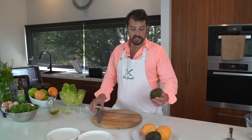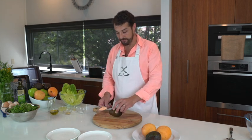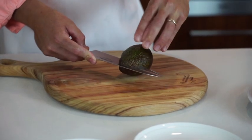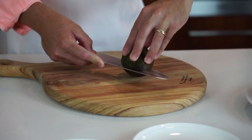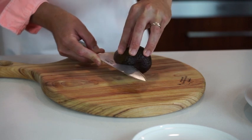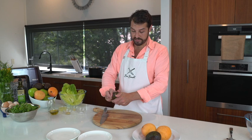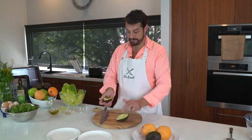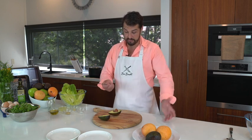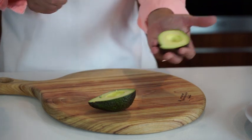So to start, take your beautiful Hass avocados, and we're just going to use our nice sharp knife and run our knife in through the top of the avocado down to the seed and just slowly rotate it on the board. You can see I've got my fingers well away from the blade of the knife, and I've come back into the same cut. Twist, and away it comes. You can put that avocado with the seed down onto the board and just use a good hit with the knife into the seed. Give it a little twist and out it comes.